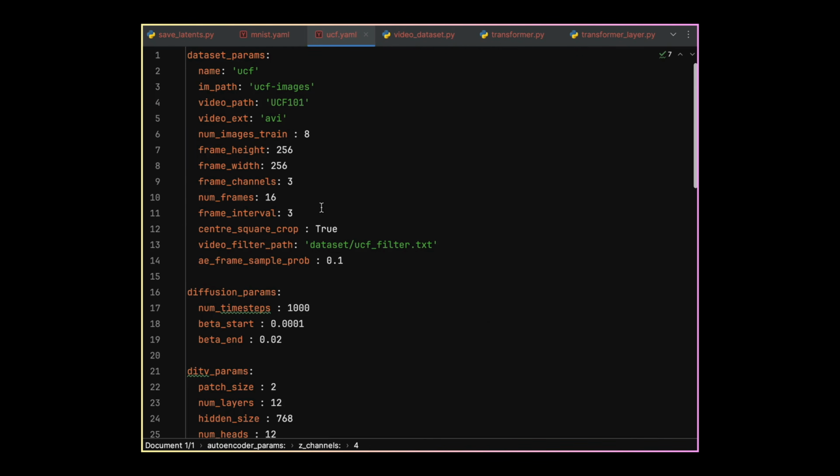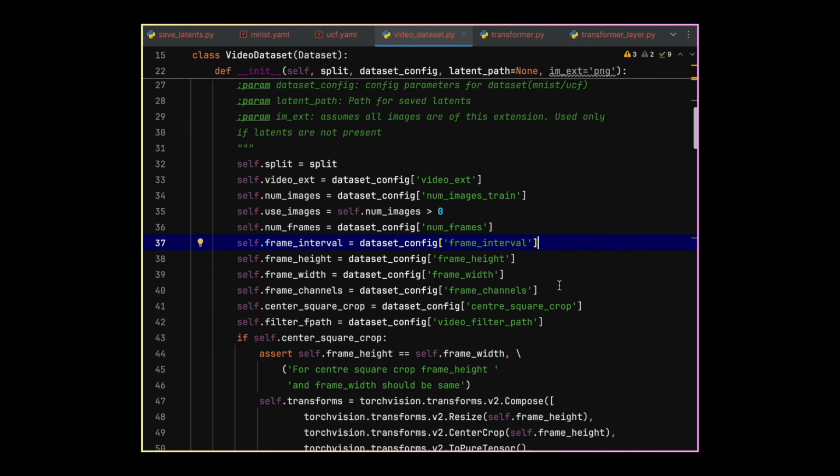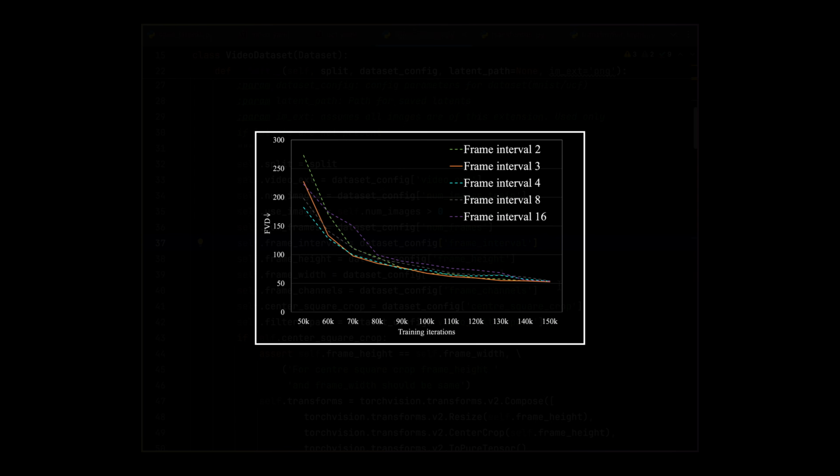If we have a frame interval of 3, then that means we'll first extract 16 times 3, that is 48 continuous frames from a video, and then sample 16 equally spaced frames from it. For UCF, the authors used a value of 3, as that led to a decent level of continuity in the generated videos. But a lot of different values were experimented with, and ultimately all of them converge to similar performance.